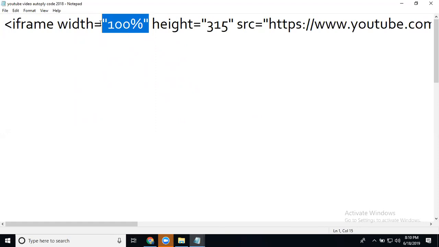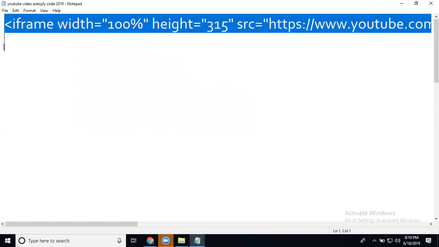The common size is percentage, that is 100%. So this is the update for playing your particular video on a particular website. One is customized size, second is default size, and third is autoplay with the customized size.